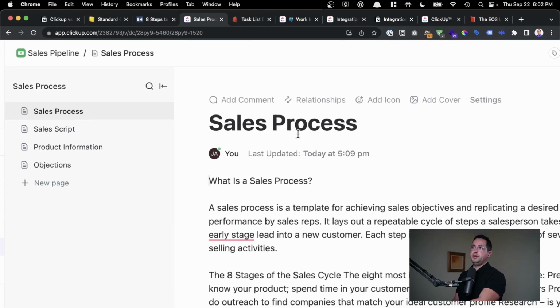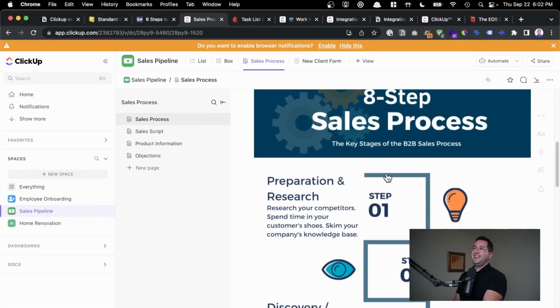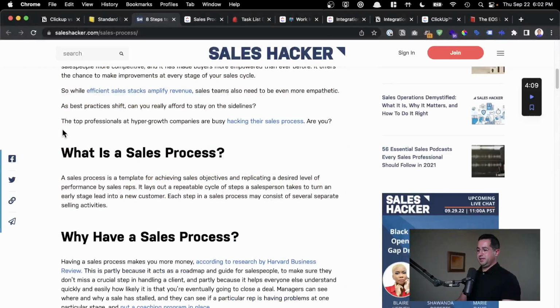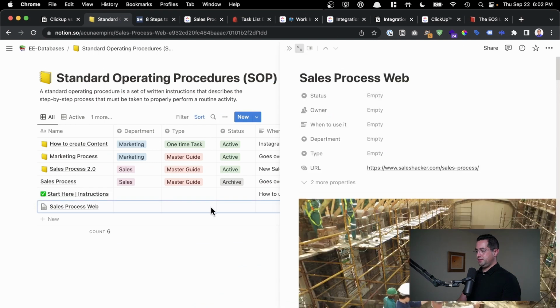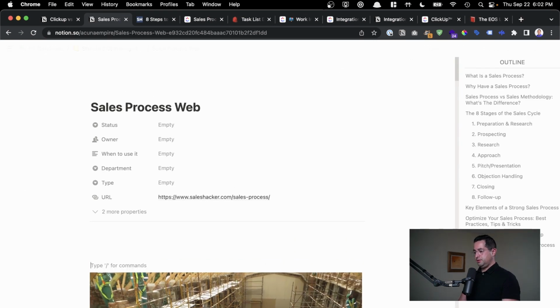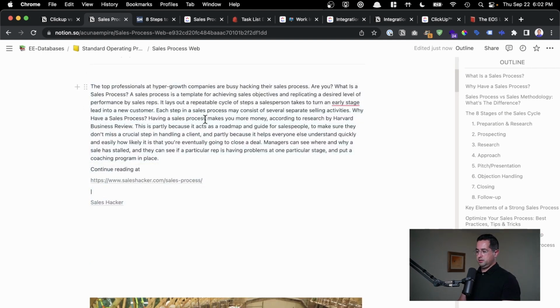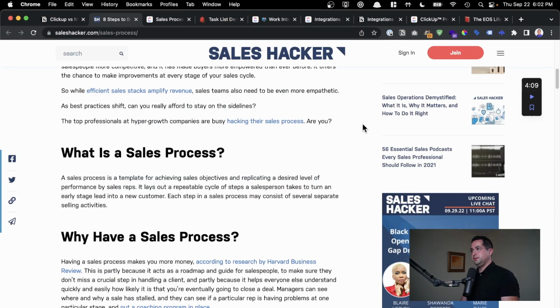And then you can open one of them, like here's one of the sales process. And then you can see text, images. It's not the best for documents. So if I were to say, this is a great article, and let's say I copy this, and I want this with the formatting. If I do this in Notion, it's going to keep the formatting. So if I copy that and paste it, because they have stuff on their website to copy, which we don't want. But if you use the web clip, it will keep the formatting.